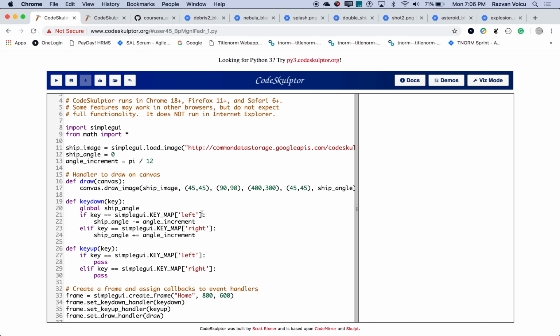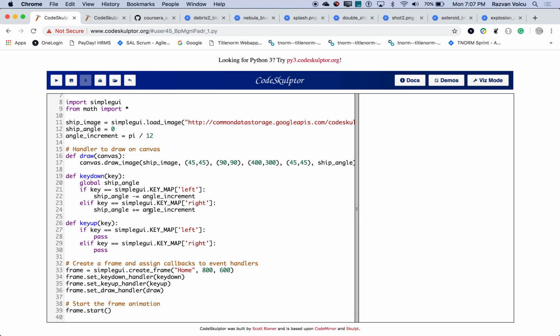So how do we do that? And who calls that? So instead of just incrementing, changing the angle, I want to change the state. The state is either not rotating or rotating.